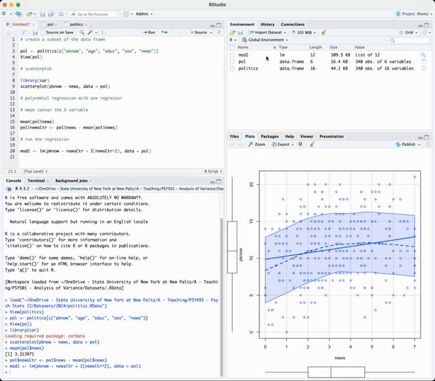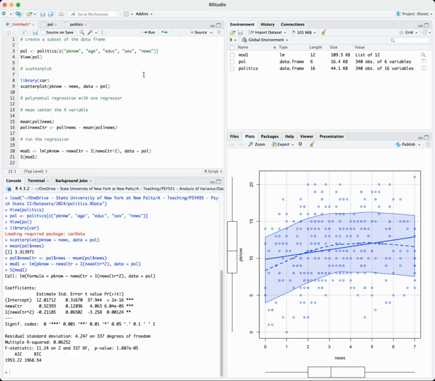Now we've got that model waiting for us to get a summary of it. So it looks like we have 2 variables in the regression, but we really just have one variable, but we have both the linear trend and the non-linear or quadratic trend.